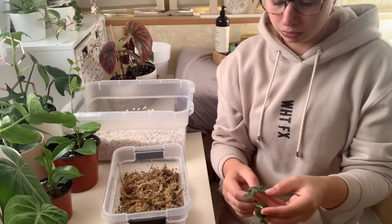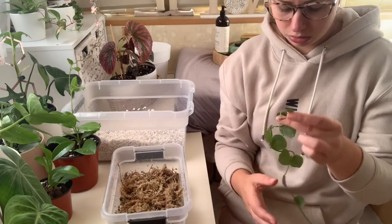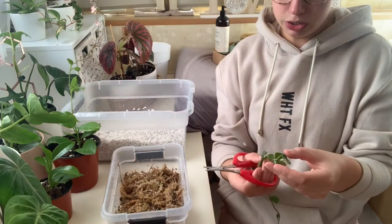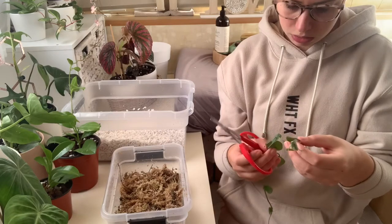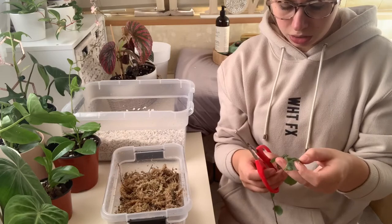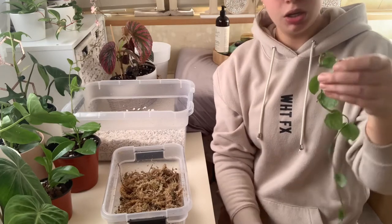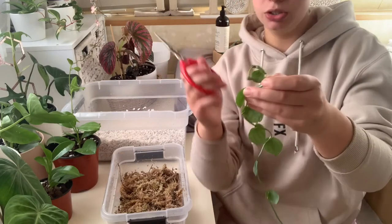Okay. Why am I so nervous about this? I don't understand. Let's do it. Hang on, where are all the roots? That's a good one. That's not quite. So, how many do I want in sphagnum? Probably two. Let's do two of each. Two in perlite, two in sphagnum.